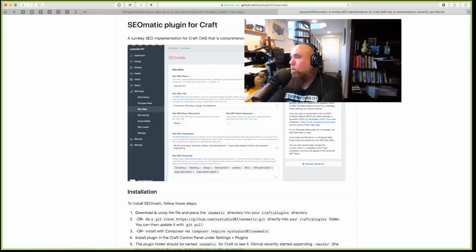But the other thing, and I think this is one of the most useful things for not just SEO-matic but a lot of these plugins, is that a lot of the work that has gone into any plugin is someone getting their head around what the problem is and discovering all of this stuff. If you wanted to replicate this, doing all of the fields would be only a small percentage of the work.